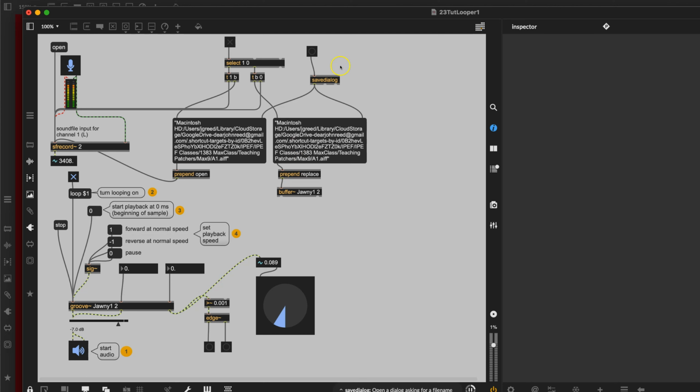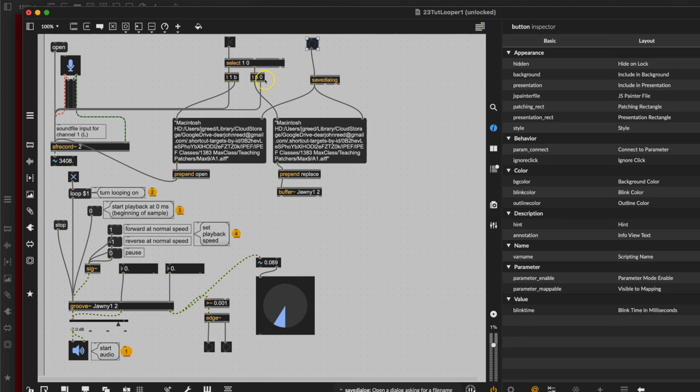So what we've done here is make something that can automatically save the file, and then when it loads it back in here, it knows how big it is. This thing's going to be all ready to run. Everything is ready to go. Well, I would venture to say that we have accomplished a lot in this tutorial, and we will be back to turn this into a 4-channel looper in the next tutorial.